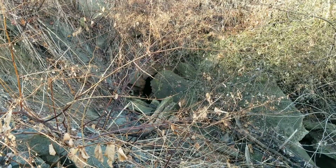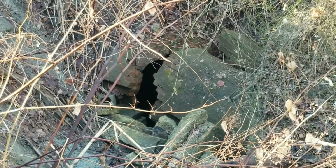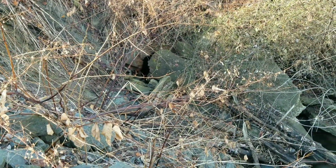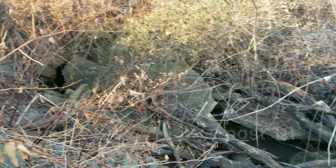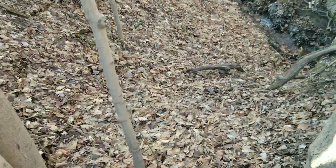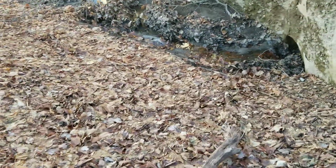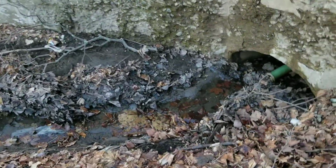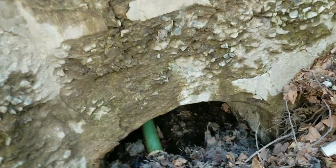And as you can see, this culvert is probably very old because it was made with bricks. I'm gonna get to the other side of it, see if we can look inside. On this side it's crumbling. Much too dangerous to go near. Here we are on the other side. Yeah, look at all that crumbling right there. Let's see what's going on in there.